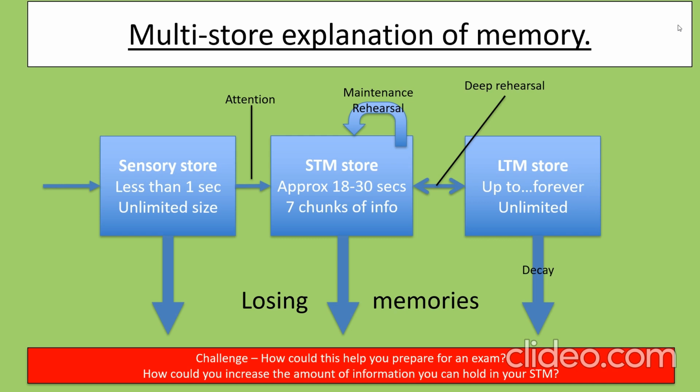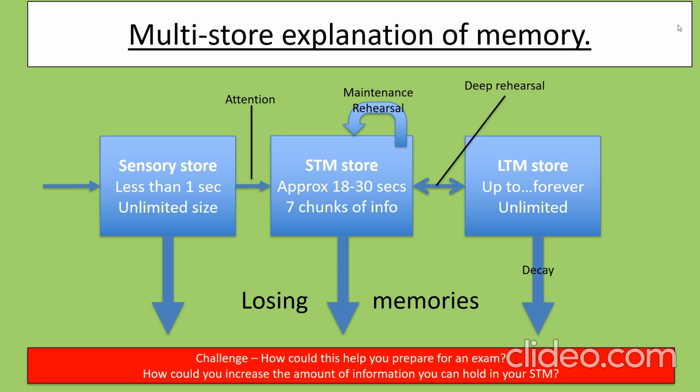So when you pay attention to something in the environment, it moves from the sensory store into the short-term memory store. Now, when a memory makes it into the short-term memory store, again, it's only short, so it's going to last for about 18 to 30 seconds. If you start talking about something else, you'll forget that memory very quickly, unless you start doing what we call maintenance rehearsals. That's repeating the memory in your head over and over again. The more you repeat a memory, the longer that memory is going to last. So if you repeat it over and over in your head, that short-term memory could last for a couple of minutes, for example.